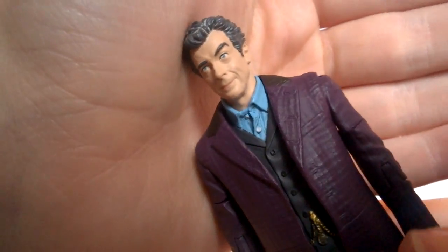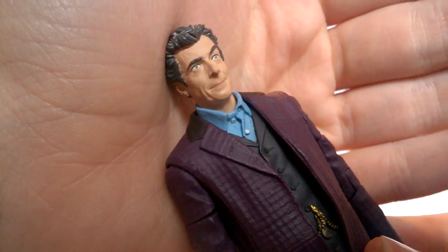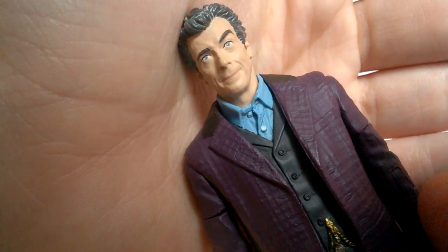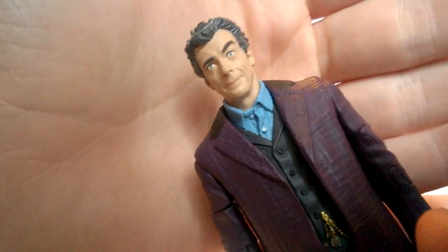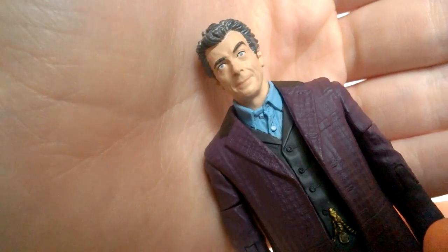Of creasing in there on the face, but I do think the wrinkles could have been done a little bit more, maybe on the forehead and the eyes, maybe, I don't know, but he just looks a bit too young. I'm sorry, but he does look a little bit too young, but overall, I do prefer this head a little bit more than the Matt Smith one, because I do think it includes a lot of different bits of detailing in there, and obviously it's Capaldi, isn't it?